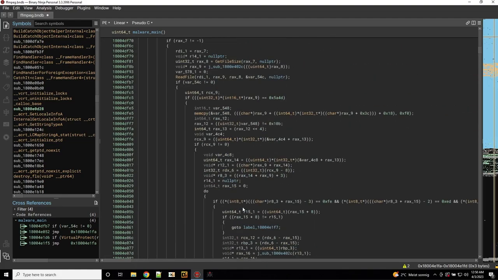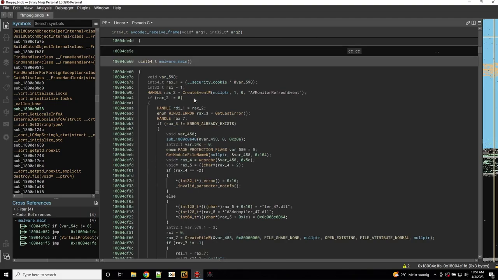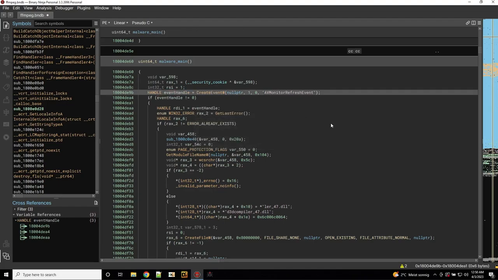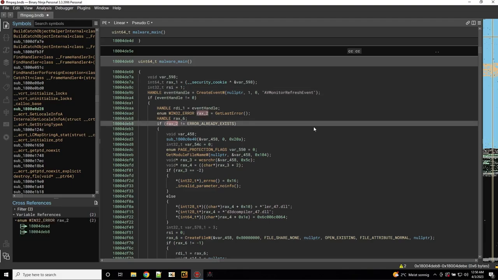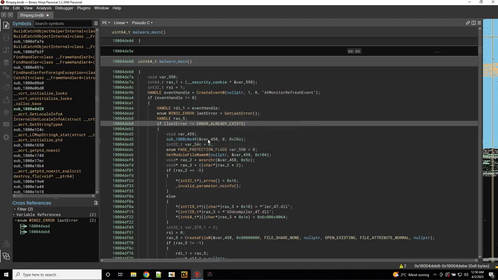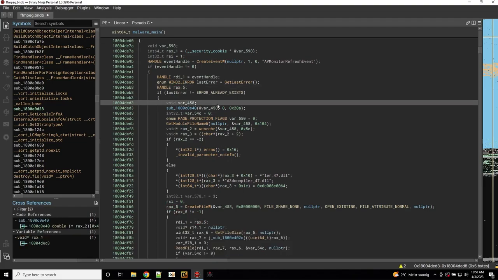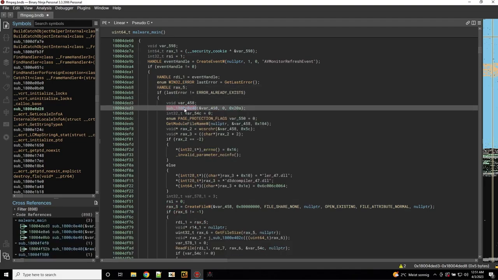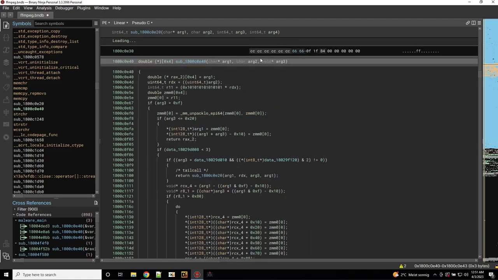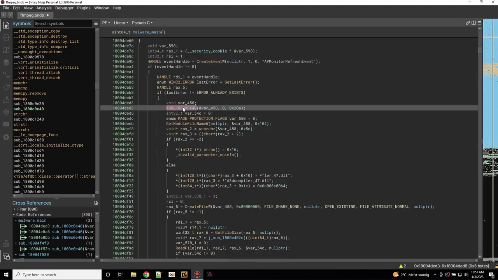And let's get to this one. So this is an event handler. AV monitor refresh event checks if that was successful, and then it checks if this event already exists. So this is the last error, and this error should not be that it already exists. We have another function here that's not known. Now, from viewing this, this looks like some library stuff that I think that was memset.